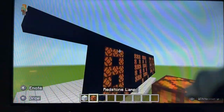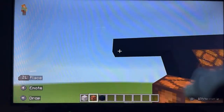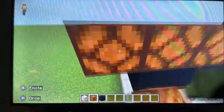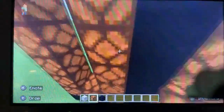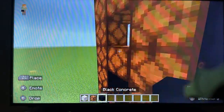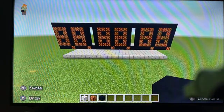Now for this one on the very end, just make sure that it stays between these 3 blocks that hang off the side by 3. And with that all in place, we can now place in our colons.